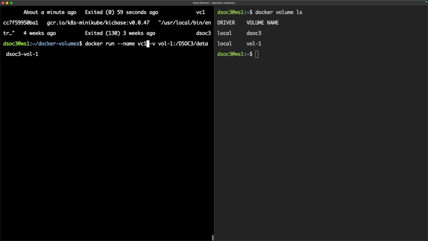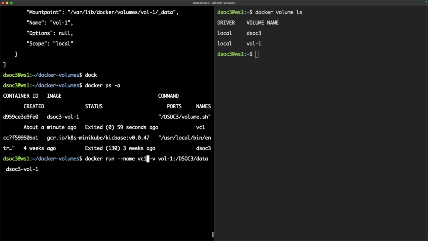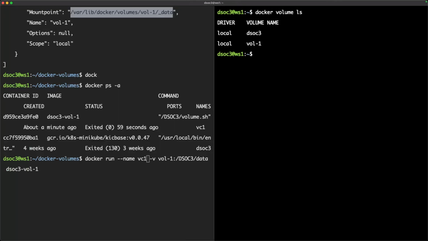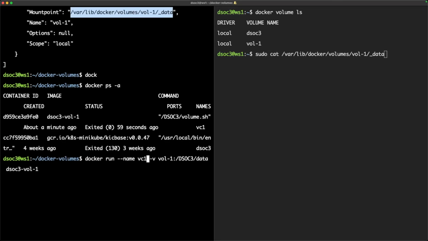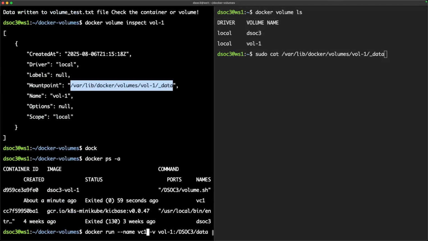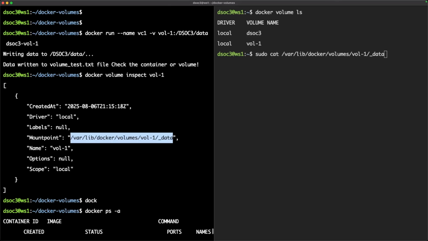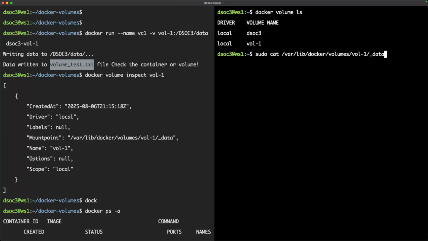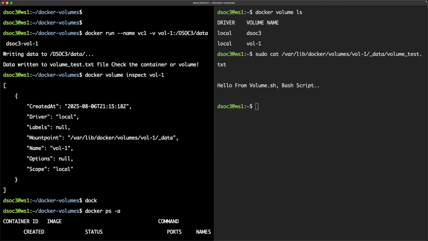And here, let's copy this, sudo cat, and inside this we have a file. What's the name of the file? So we have only one content.